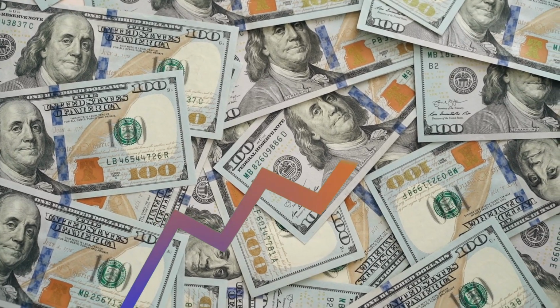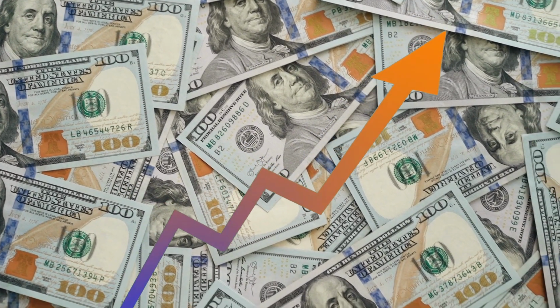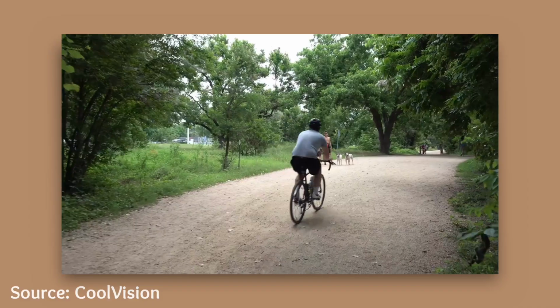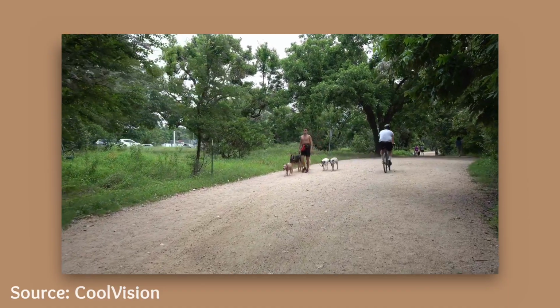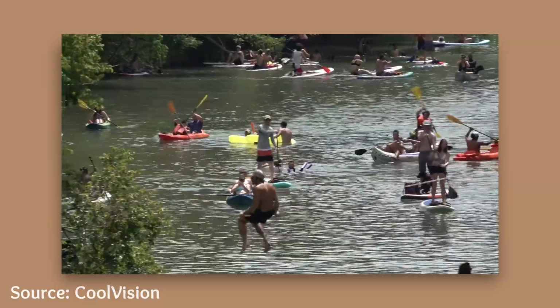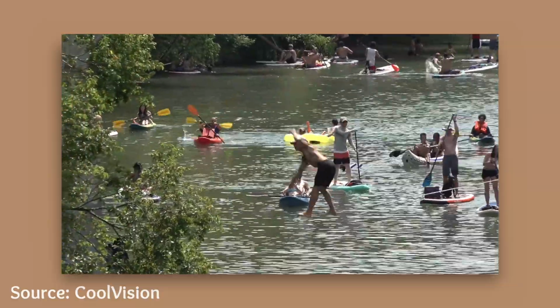While rent everywhere in Austin is expensive, if you are looking to live downtown in close proximity to everything, I think this is a good area for you to move to because there are a lot of people to meet. Everyone is more social. There's a lot of good restaurants, and it is actually right on the lake, on the trail. A lot of these neighborhoods that I'm mentioning have a close proximity to the trail, so that's really great. So you can go for walks or runs or even go paddleboarding or kayaking, whatever you want, on the lake.